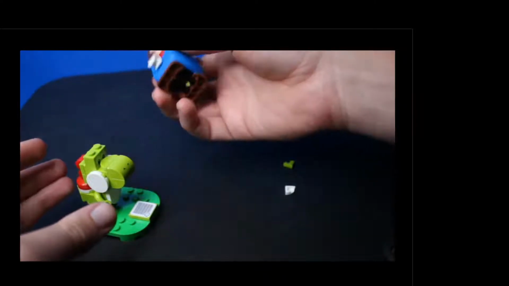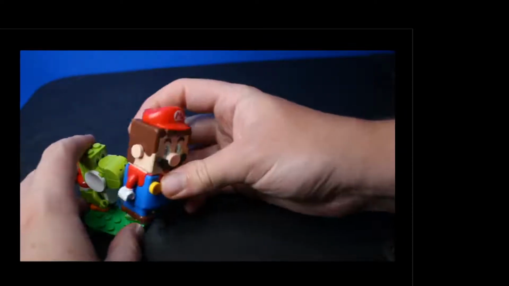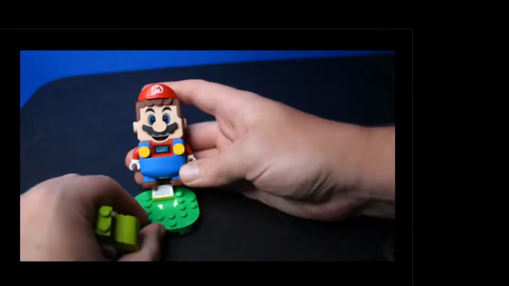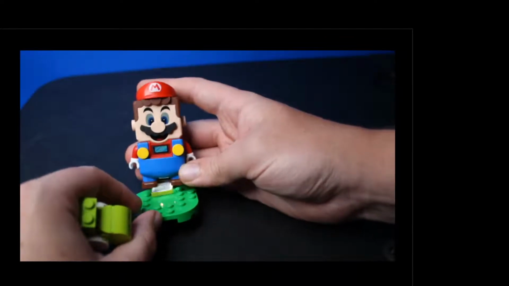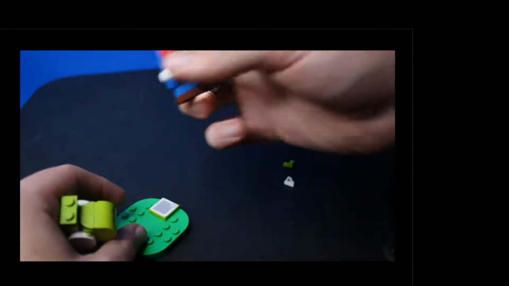So I'm probably actually going to do it right now. Let's turn on the Mario figure. There we go. And you need Bluetooth for this one to work, so we do not have that attached right now. But hopefully we'll be able to figure that one out in the future.